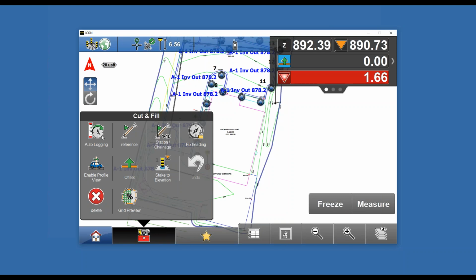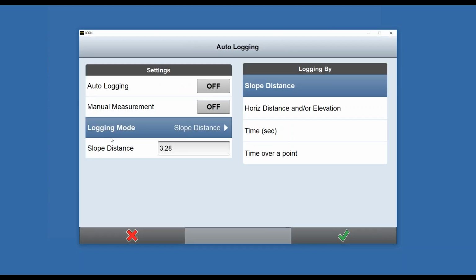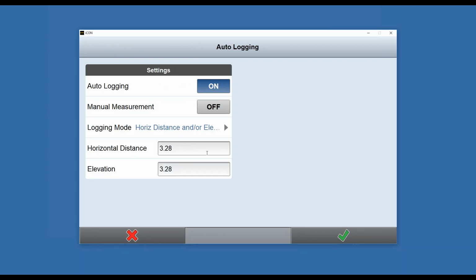Of course, you can do the auto logging, where you can go in and say, hey, I want it to take a shot for me by horizontal distance and elevation. So say I have this on a side-by-side, really handy with the tilt rover, because on a side-by-side you're having to get off and take shots manually on slopes, especially steep slopes, just because it's not calculating a correct elevation with the vehicle tilted over. With the tilt rover, it is calculating the correct elevation.